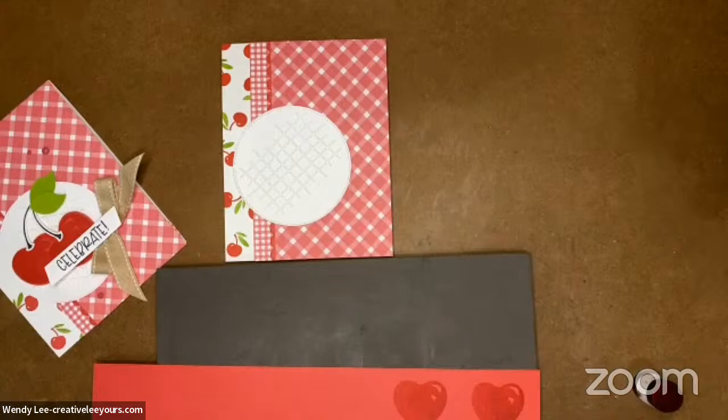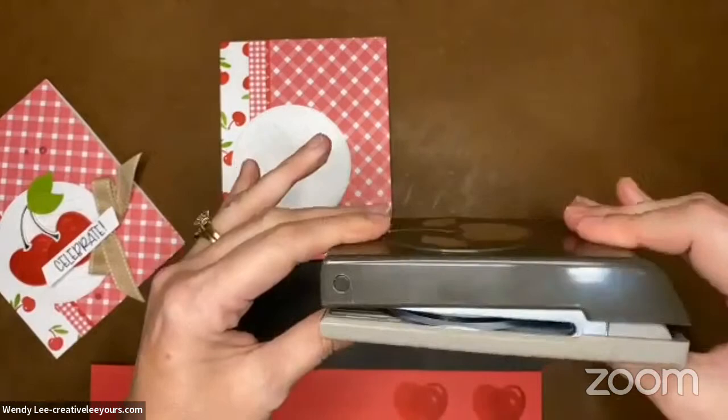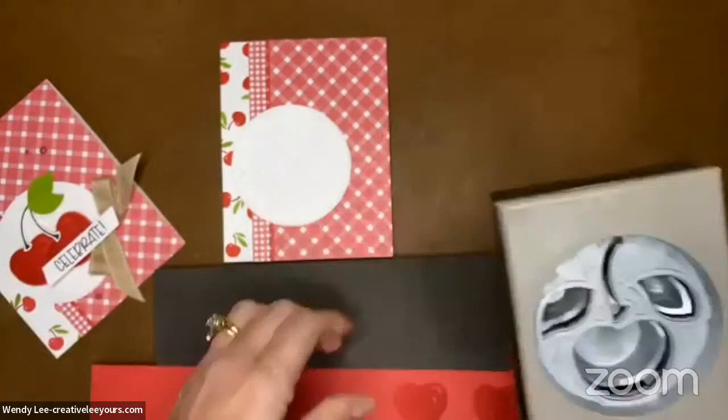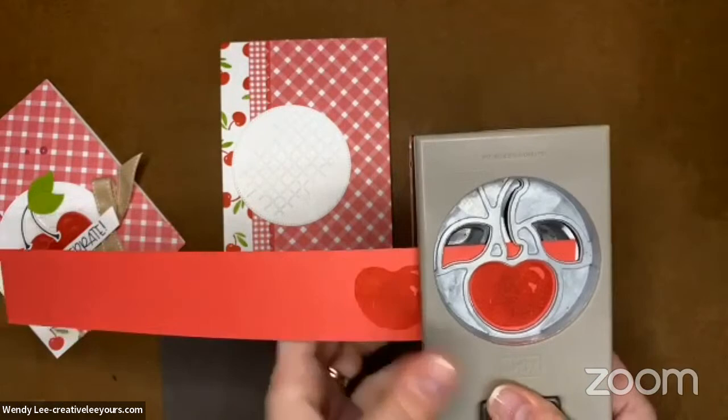All right, we'll move that out of our way so we don't put our arms in it. And then let's grab that lovely cherry punch. So you guys know, to unlock our punches, you slide that lock and it's going to release. This is where you squeeze. This is where you put the paper in. Now, I like to use these upside down so I can see where I'm cutting, right? So I can line up my image, give it a light squeeze when I'm happy with my placement so it doesn't move on me, and then I can squeeze it.